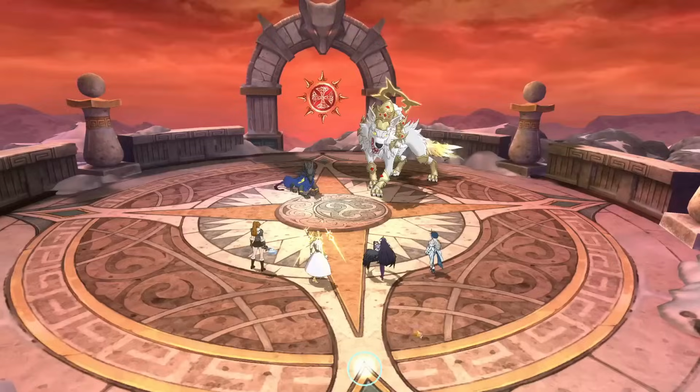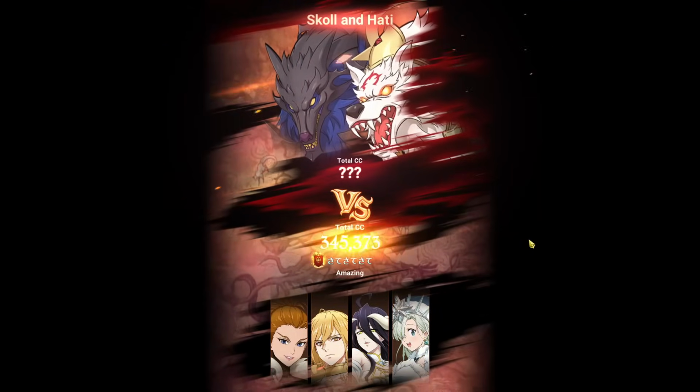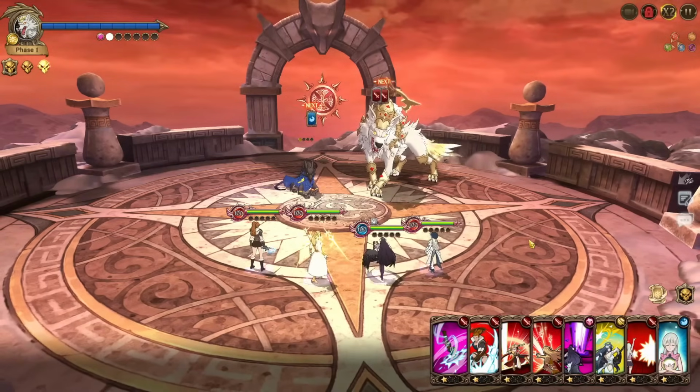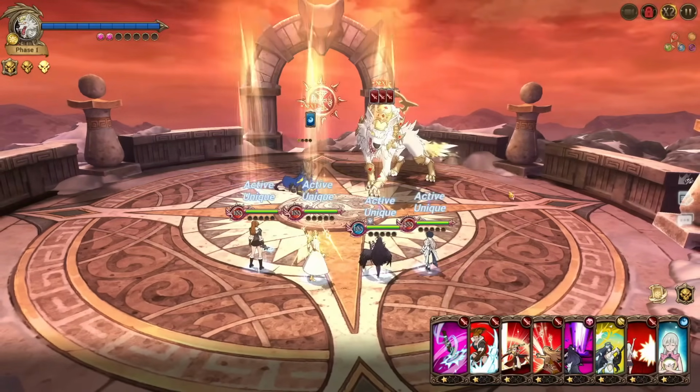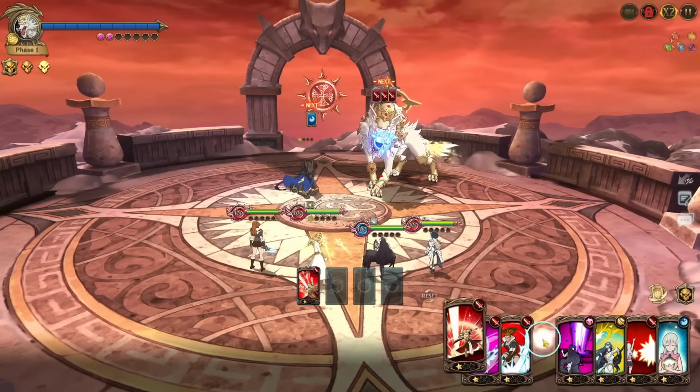Alright guys, so we are hopping into floor 2 here for SKOLL and HATI. What I'm going to try to do this time is kill the Dark Dog on the final phase before, just so that he doesn't remove the stance, right? Now I want to see how much damage the White Dog is going to take from those counters once we start racking up the damage. That's what I'm kind of curious to see, right? Let's see if we're able to do that.